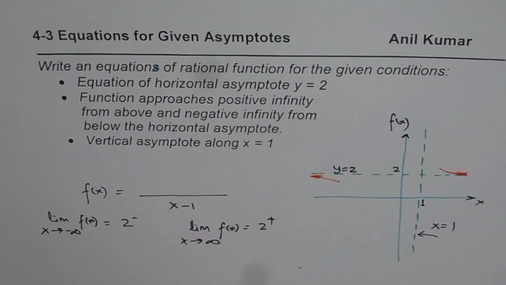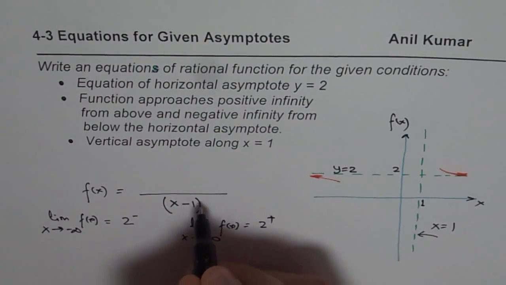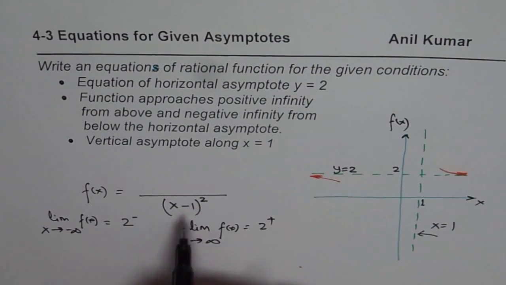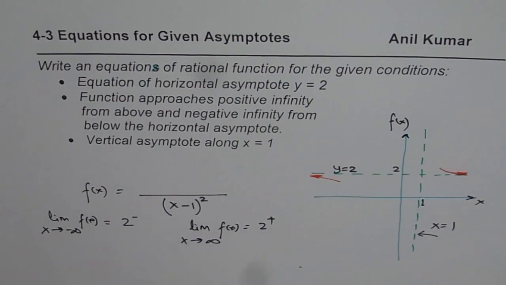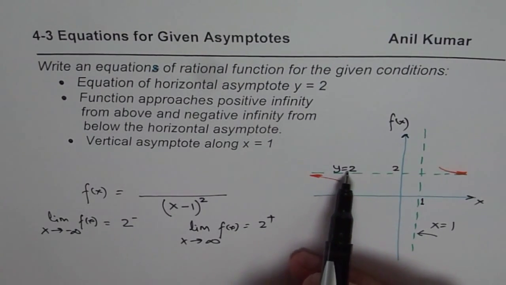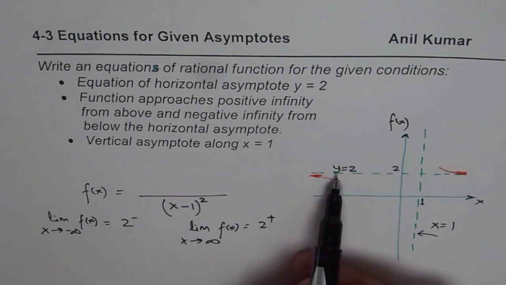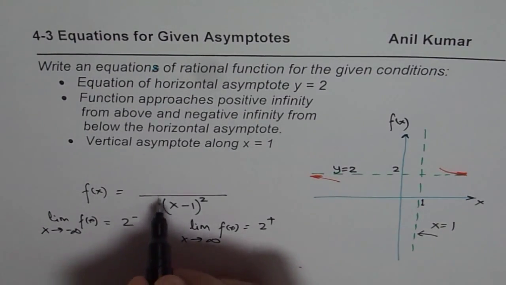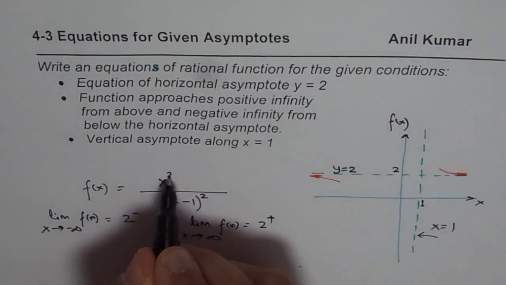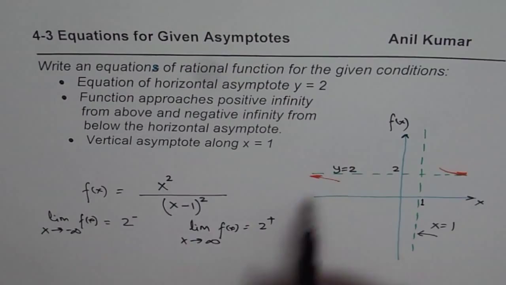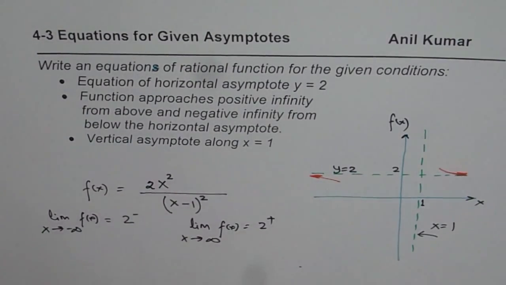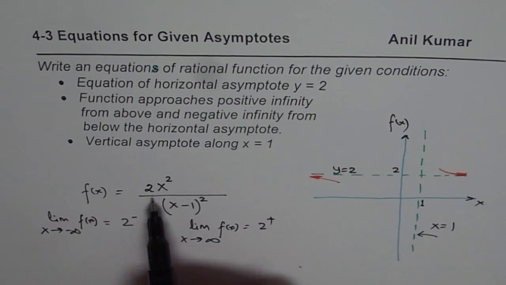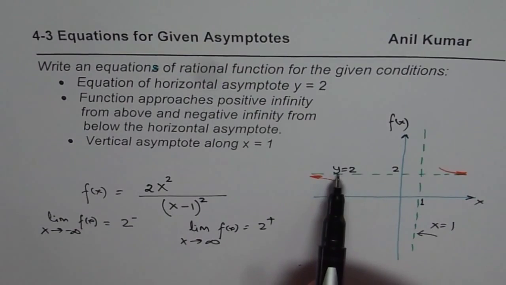Now, the best way to get this kind of an answer is to make the denominator positive, right? So if I make it a whole square, it becomes always positive. Now what I have to do here is that I need 2 as my horizontal asymptote, and therefore if you expand this, you'll get x square, right? So the degree should be square, that is the first part, and since the horizontal asymptote is 2, the coefficient of this should be 2 times, right? That is one more important thing. So that will ensure that we have horizontal asymptote y equals 2.